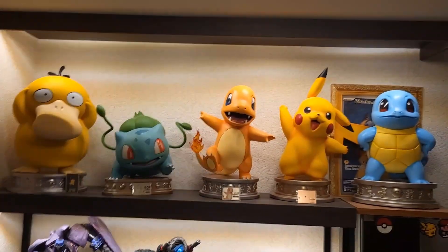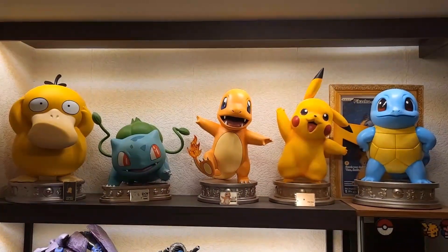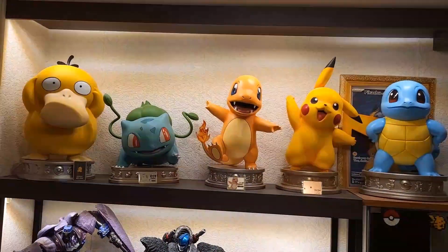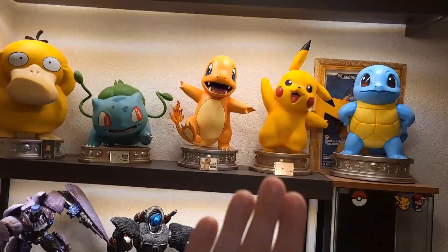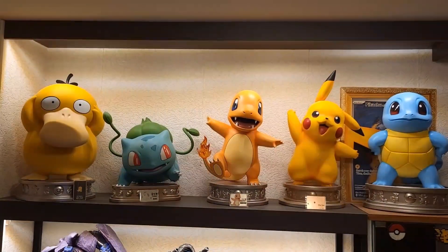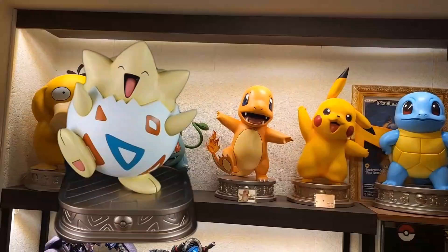Of course we also have Psyduck, number 103 of the 150 that are made. So I'm already happy that I have five Pokemon. But Zero Tribe has two other statues: one is a sitting white Pikachu, but I already have one Pikachu and I like this one more, so I don't need another. But there is a Togepi, and that Togepi statue is also limited — maybe 250 are made.